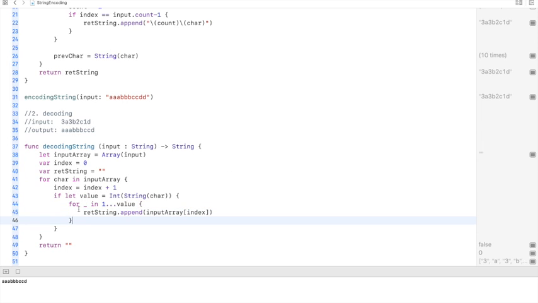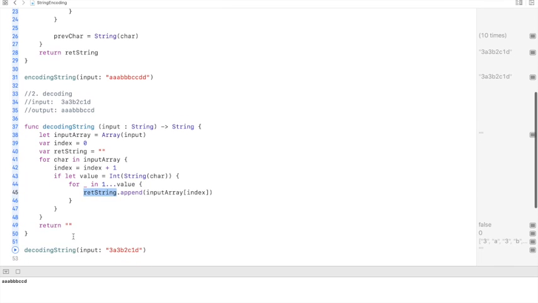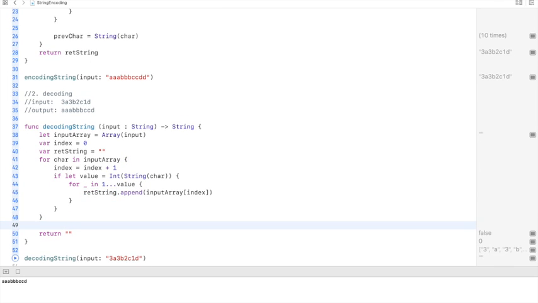So it will go on appending to the return string until that loop is accomplished. So if the value is 3, then it is going to be like putting that character that many number of times, right? So I hope we receive the output.